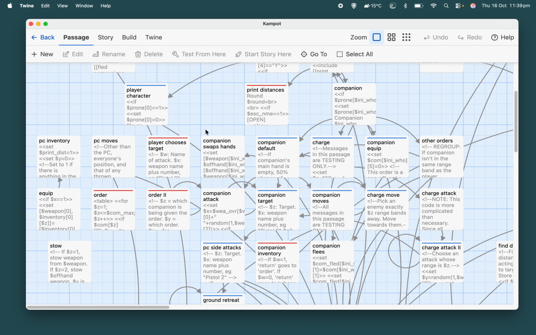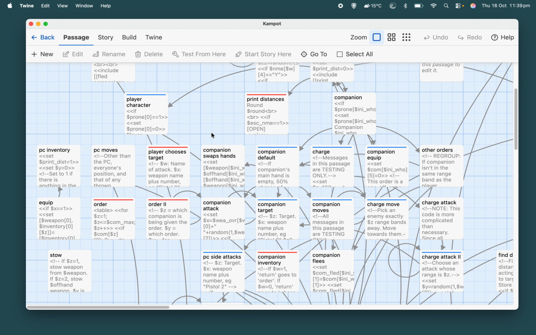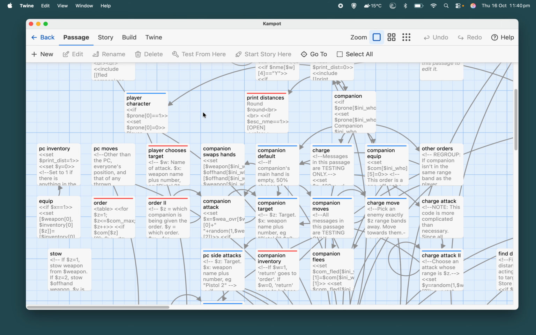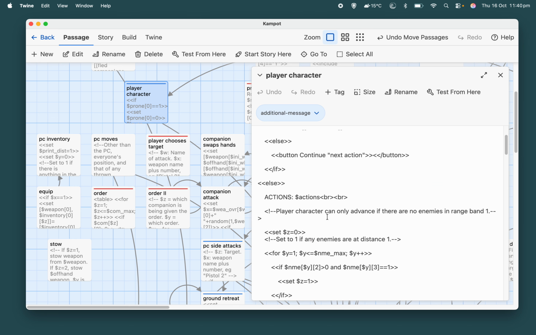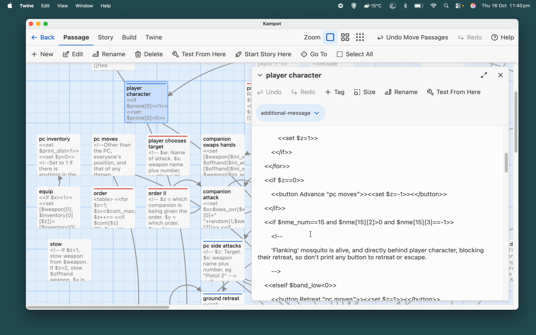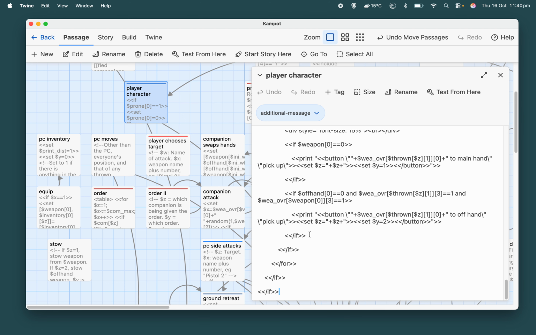We also have to have code for picking it up, which I haven't finished. There's two parts to that. We have to have code that presents a button which says that the player character can pick it up, and then we have to have the code for actually updating the variables. I've done the first but not the second. That is where all the other player character buttons are, sorry, that's the wrong one. That's the one we were looking at. It's in player character. So this is the page that gives us the buttons to advance, retreat, look in our inventory, give an order, swap weapons, etc. And we just add another button to the bottom.